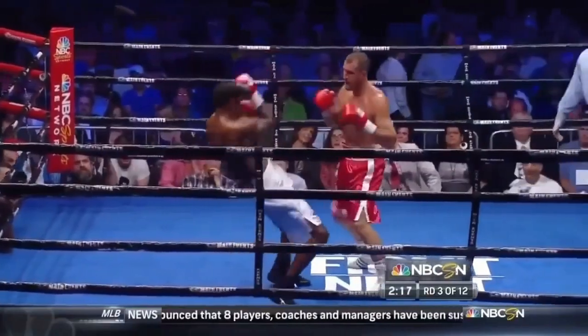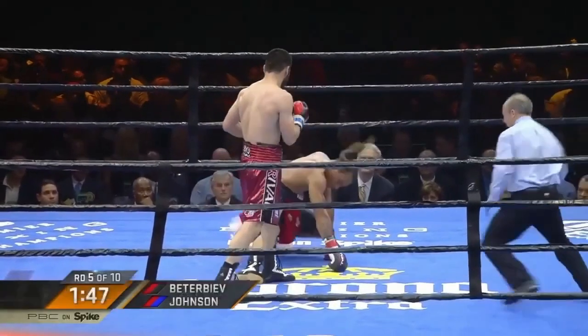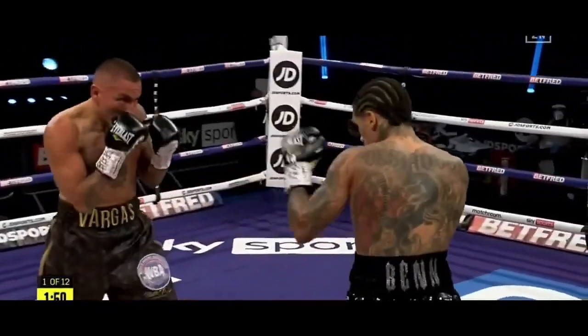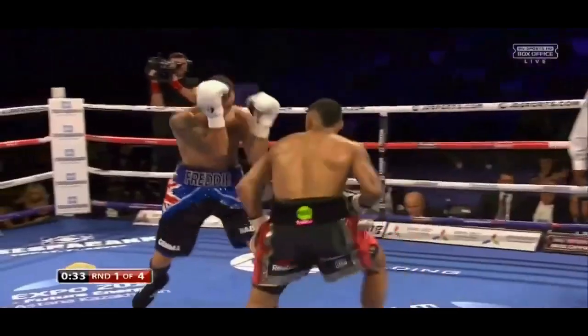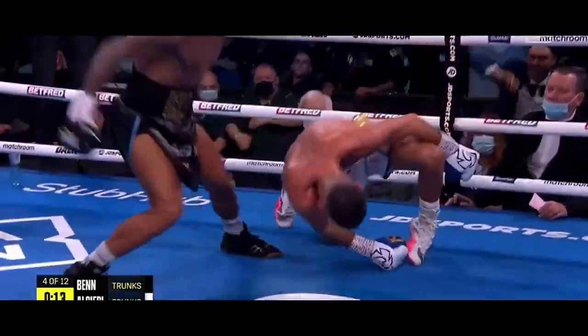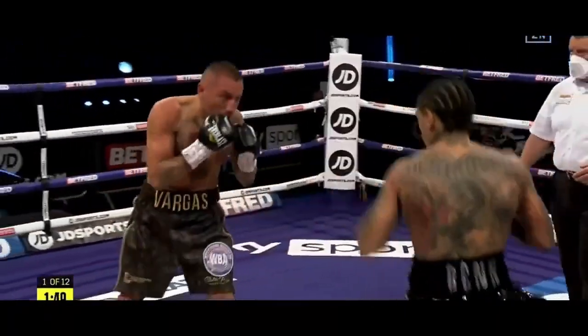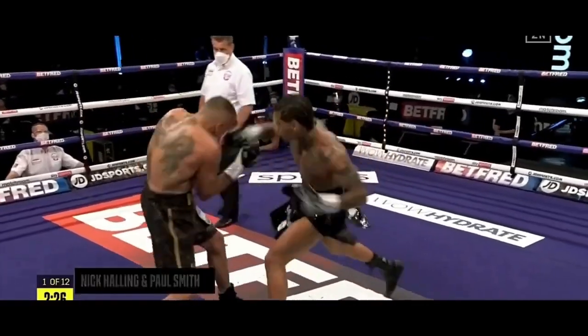The jab is a punch that is rarely used by a short boxer. However, short fighters such as Mike Tyson — also one of the short fighters who use the jab to perfection — shows how effective it can be. The jab helps control the distance as well as set up dynamite combinations. Connor must start every combination with the jab against Eubank, because if he does not, Eubank will counter him brutally.